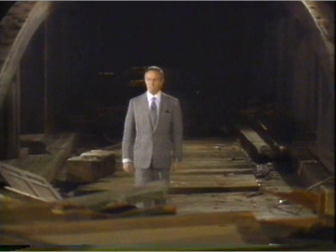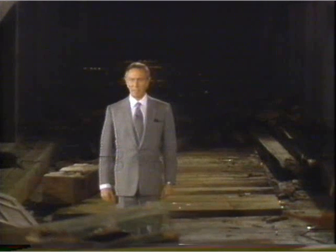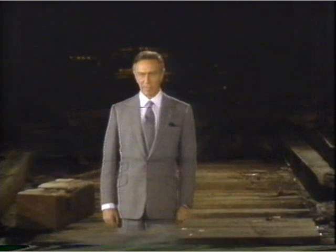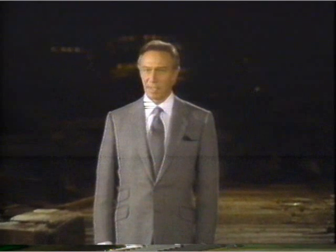In all the tests of nuclear devices and the detonations of the bombs that fell on Hiroshima and Nagasaki, their power and their devastation always exceeded predictions made by the scientists involved. The facts and figures used in this program are also conservative, so the effects of a nuclear war may be far worse than any predictions we have made. In any event, the results could well mean the end of all life on Earth.